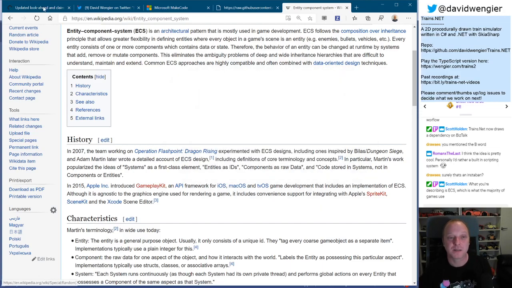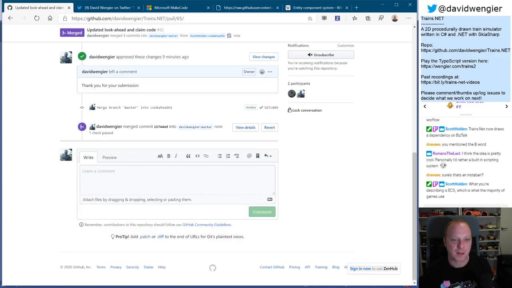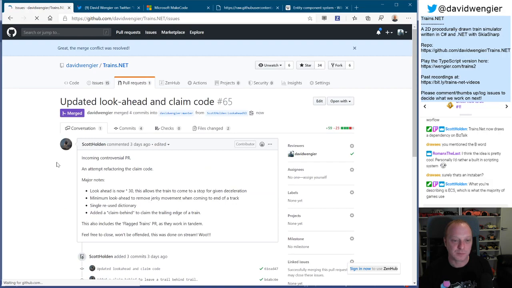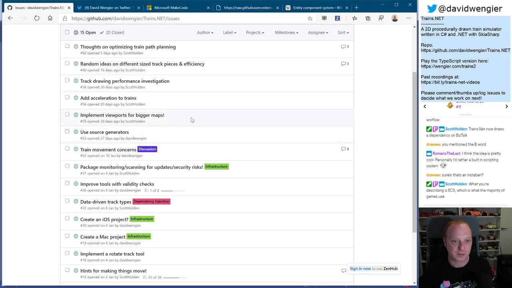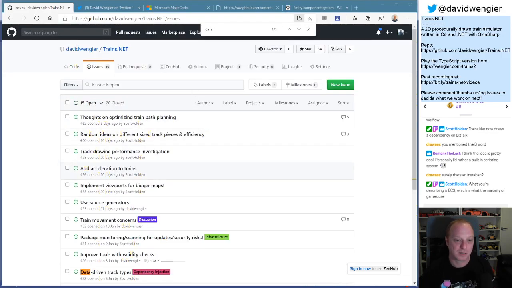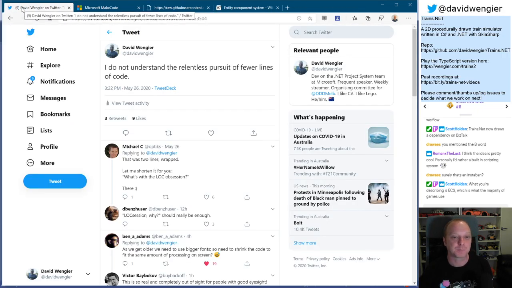Yeah, data oriented. This is also what, to give Scott his credit, let me merge this PR, there's an issue here, and it's funny. Data different track types. So Scott logged this issue, and I went, yeah, I want to do this. Fine, I've talked about it. But I never really knew what he meant by data driven, because I was thinking file new class, implement interface. But yeah, I'm pretty sure this is exactly what he's talking about. It's like, oh, data driven. I get it now. Anyway, maybe that's what we'll do one day.